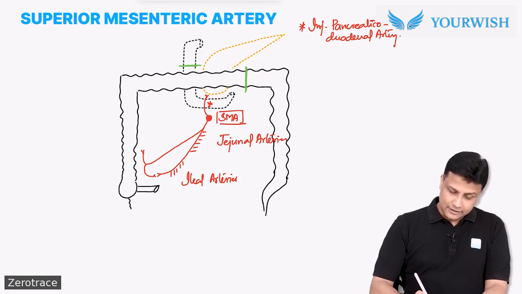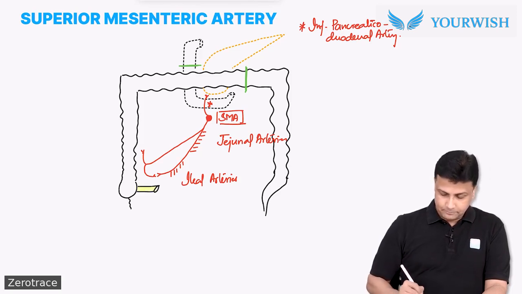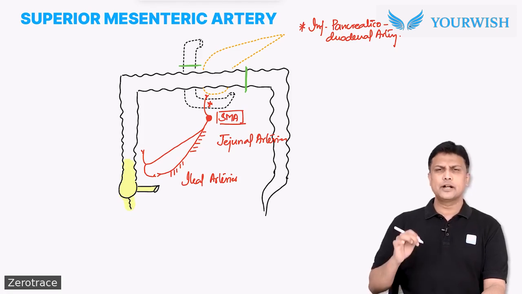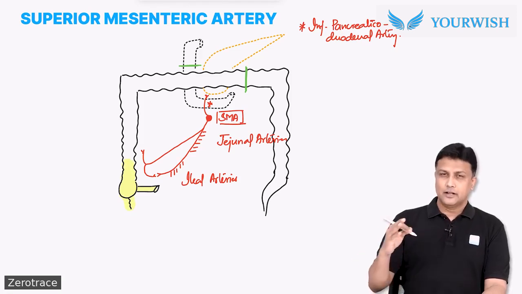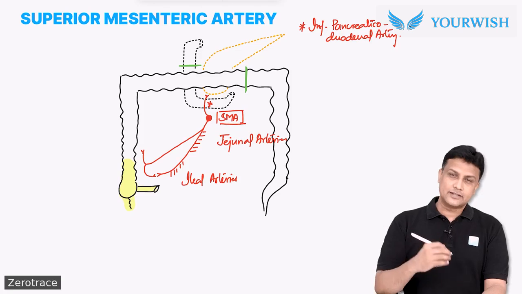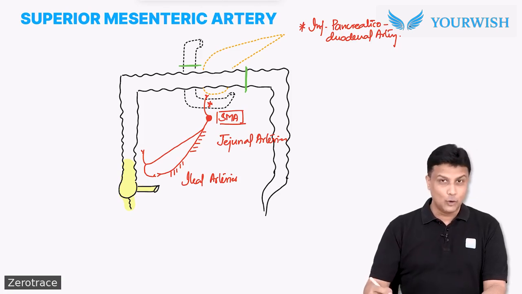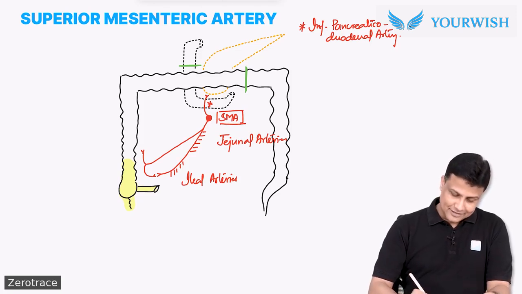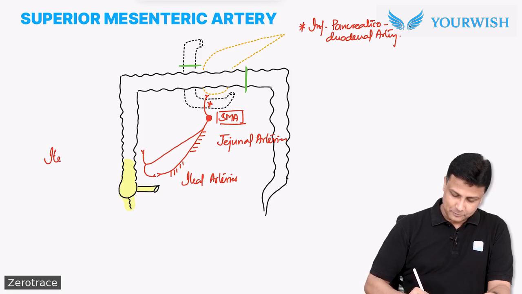Remember, this artery is actually taking care of, number one, the terminal part of the ileum, and then it is also supplying to the cecum, and then appendix, as well as it is also supplying to the starting part of the colon. I mean to say, it is supplying to that entire turning part, the terminal part of the ileum, then cecum, appendix, and the starting part of the colon. And that is the reason why doctors have kept a beautiful name here. This artery is referred to as the ileocolic artery.